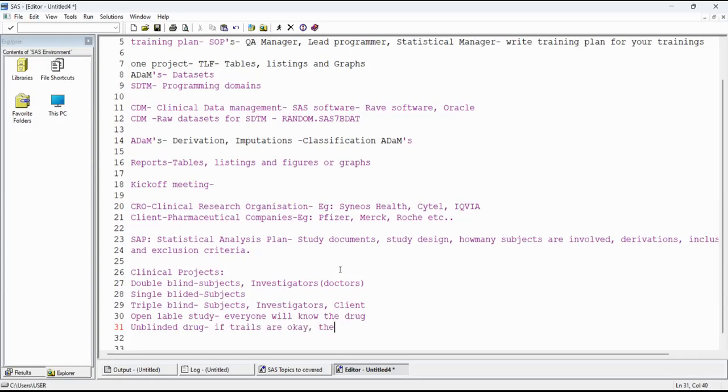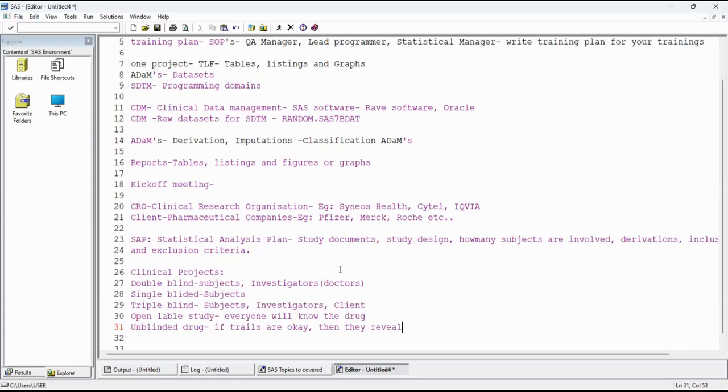Basically, unblinded is after phase three; they unblind the drug. But some clients, from my knowledge, don't reveal it at all, because it depends, they will be in the patent and will only reveal it to a few people.